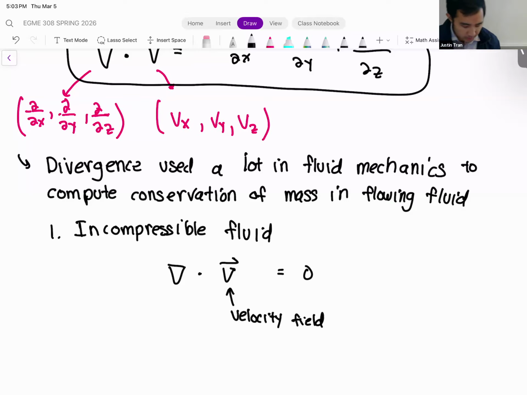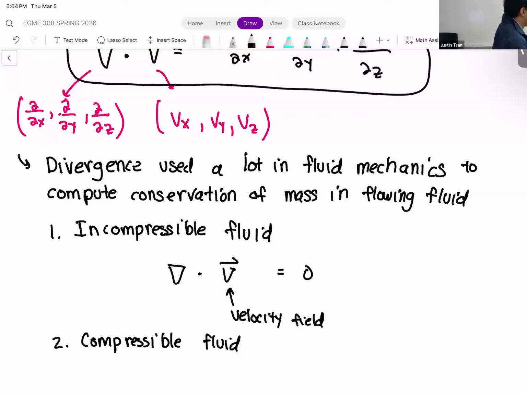The other expression for conservation of mass, which for the most part I think most fluid courses will not go over just because it's more complicated, is one for a compressible fluid. The idea with the compressible fluid is one where you can squeeze it enough or provide enough pressure such that the volume of the fluid actually changes.